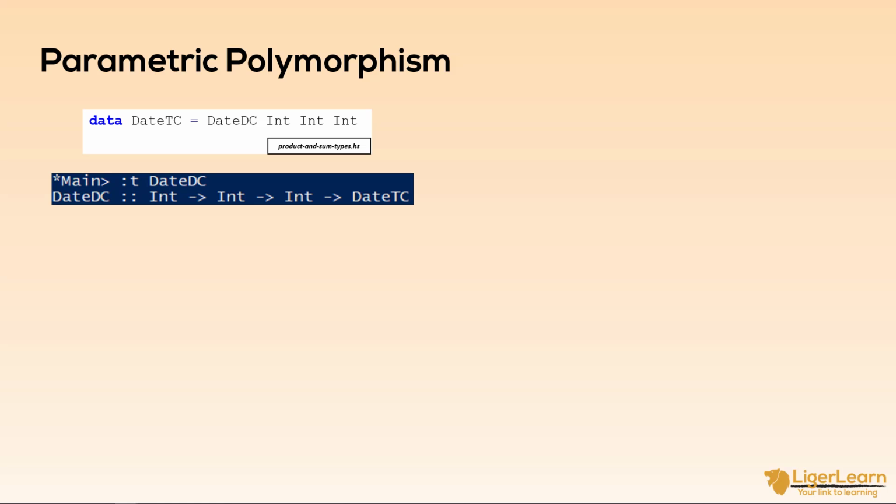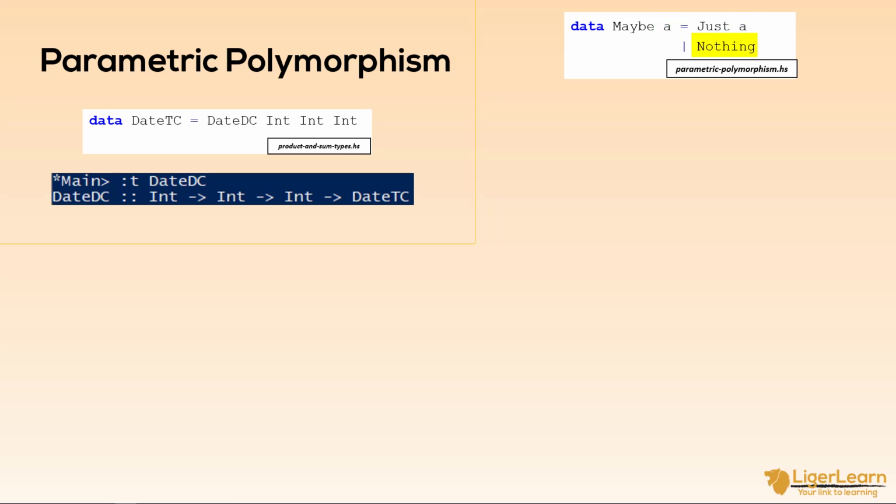One of the simplest examples of a parameterized type is the Maybe type, which is defined in the standard prelude. It is defined as Maybe A equals Just A or Nothing. As you can see, the type constructor has a type parameter, which we have named A. The type constructor parameter, which is declared on the left of the equal sign, is available to use as a type parameter to any of the data constructors defined to the right of the equal sign, which is what the Just data constructor does. It takes in a type of A.